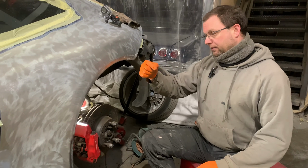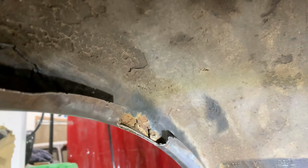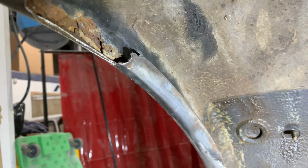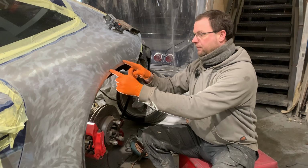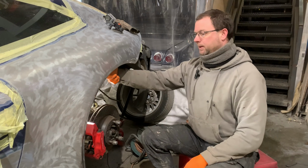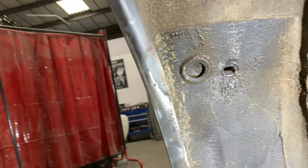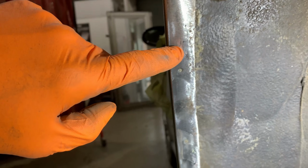As you'll see from the overlay footage, the corrosion is on the inner return lip. And that's also taken out some of the inner wheel arch itself. So it's only a small section, it's only sort of in here, but if I just cut this piece out and repair that little piece there, again in the overlay you'll see we've got corrosion coming through further down the lip. So I'm just kicking the can down the road.